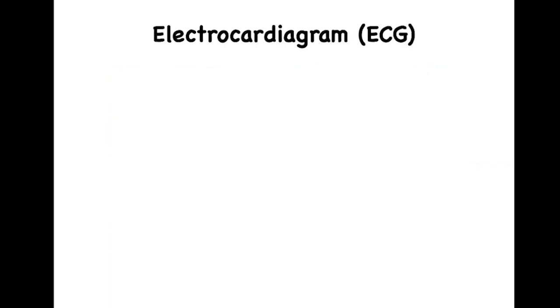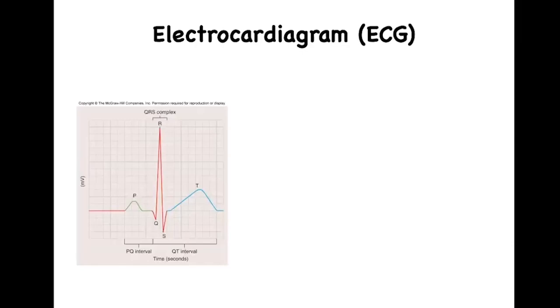The last slide for this module is on the electrocardiogram, the EKG or ECG. Electro refers to the fact that this is a reading of the electrical activity of the heart. Here is a graph of an EKG. For the test, I will want you to be able to label this graph and tell me what is occurring at each point in the graph. Other than that, I'm not going to ask you to tell me anything about imbalances. This is a normal EKG.